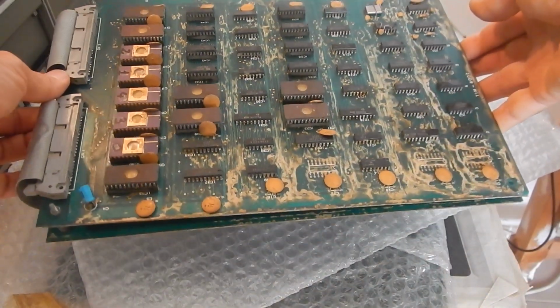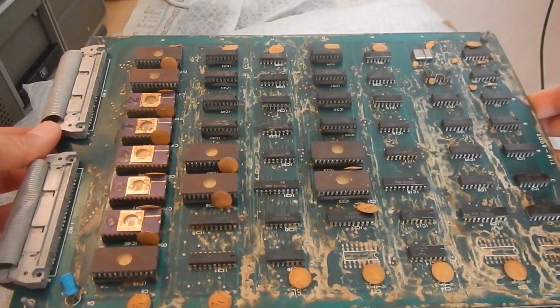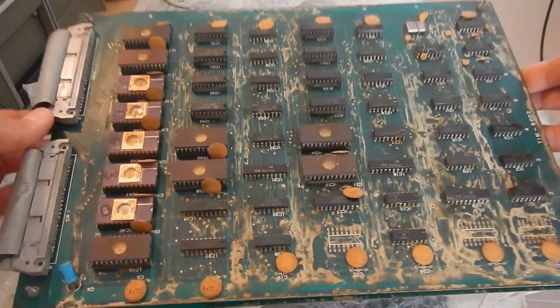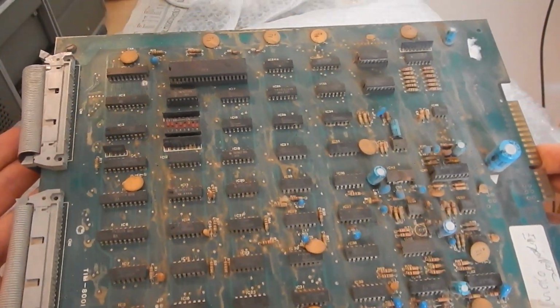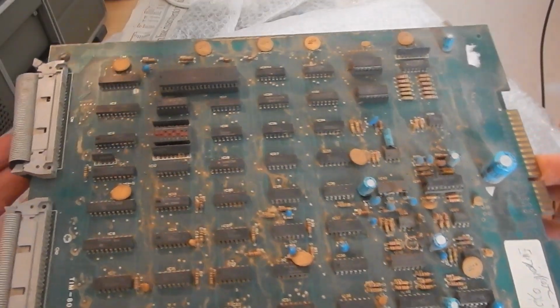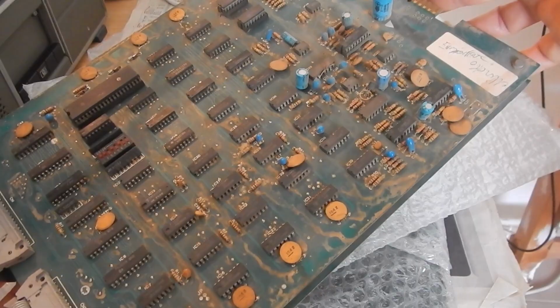Today I'll show the repair process of this old Phoenix arcade PCB. It looks quite dirty, but overall it's not in too bad condition. This is one of the games I'm looking for, as I played it quite a lot when I was a boy.